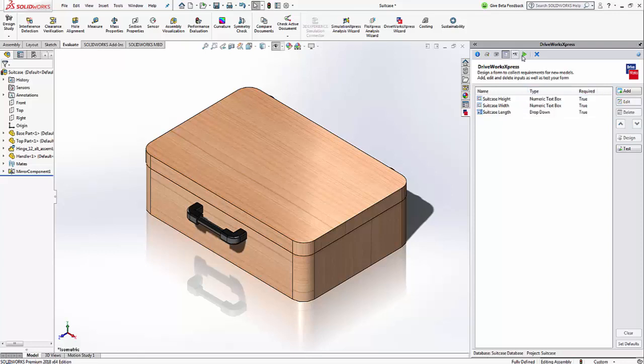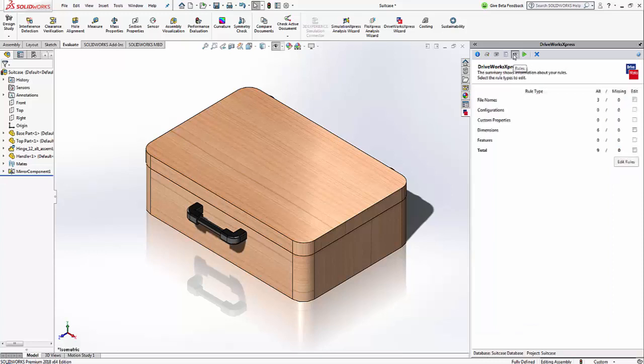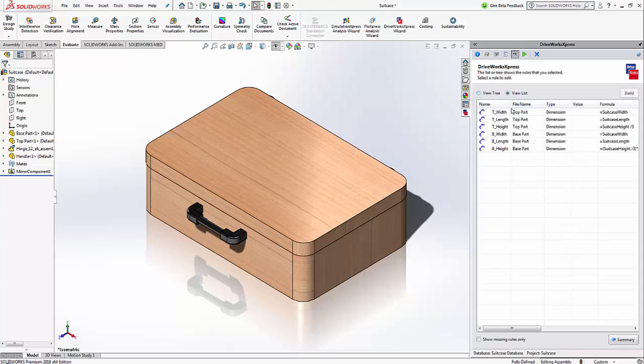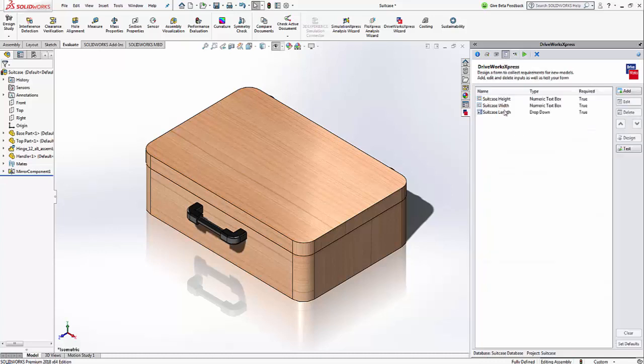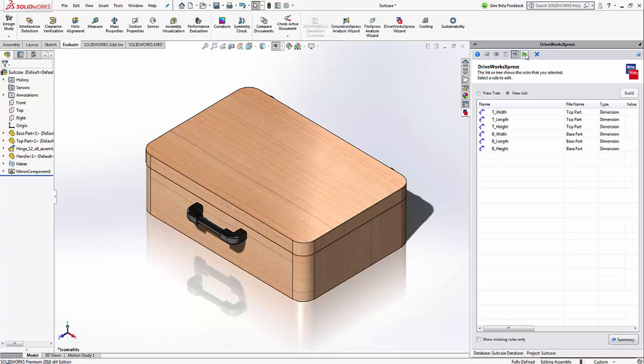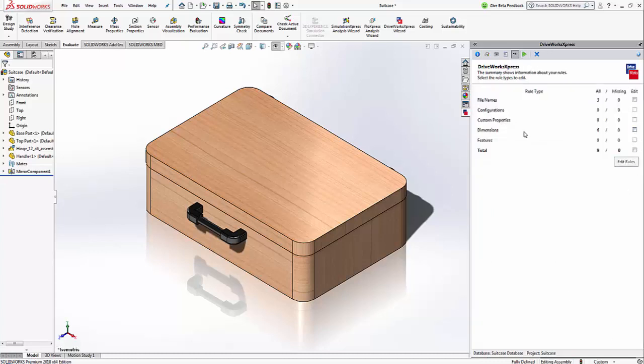Okay, and it will be according to my needs, whether it is numeric text box or maybe a drop down list. Okay, then we have a rules page wherein I am going to add the rules, that is the dimension which I have captured must be linked with the form which I have selected. So whenever I edit some values in the form, it will automatically change the values of these dimensions. Then after I have done all the things, whenever all the rules are created, you can see there is no missing thing. So all the 9 entities here are done.